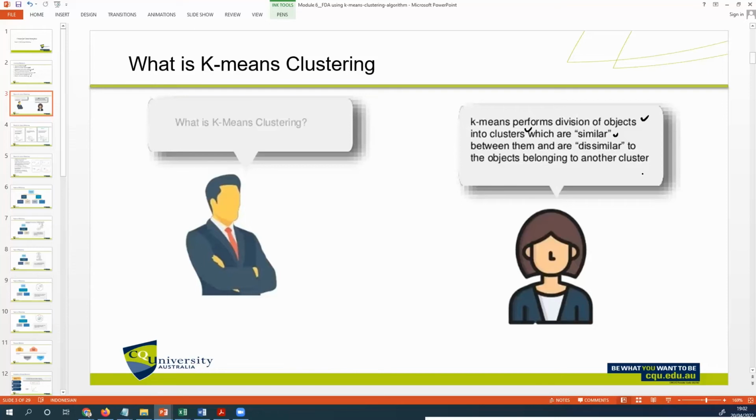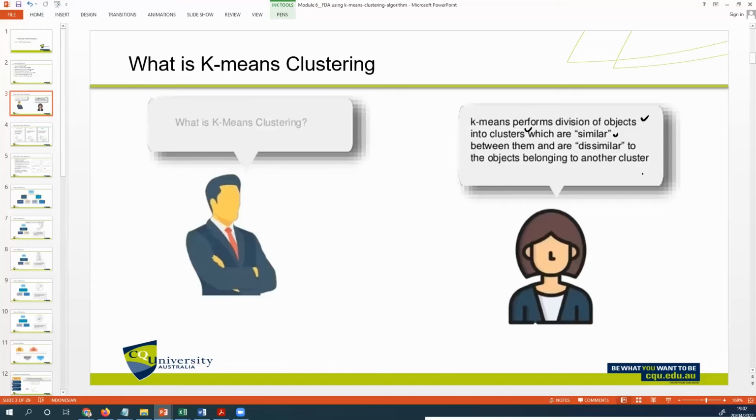In developing personas, we separate the objects into clusters where the objects within a cluster are similar to each other and significantly dissimilar to the other cluster.